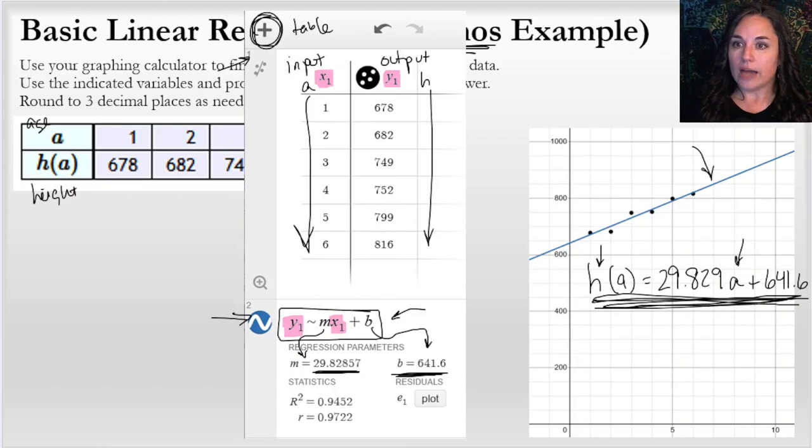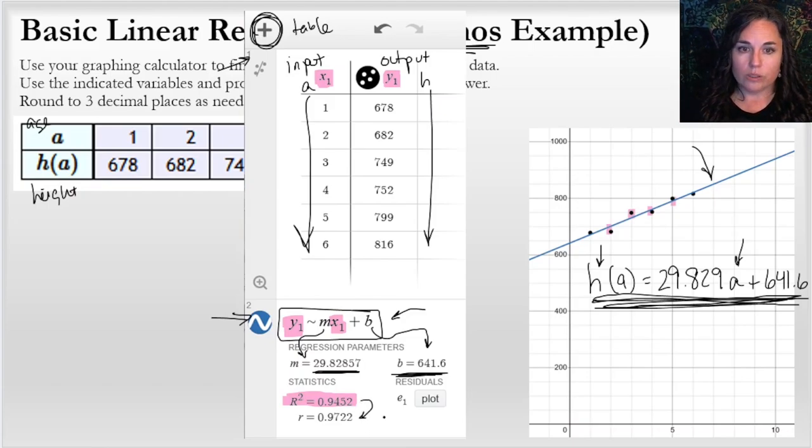The other thing I wanted to highlight on this is our output. Notice they give me an r squared, which is nice. It's telling me 94.52% of the variation in this data. So any place where you see this a little bit off the line, they're really close here. It's really close on this line. 94.52% of the variation in the data is accounted for by that linear model. That linear model goes a long way into relating those data.